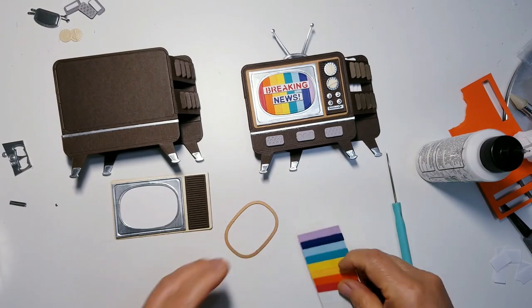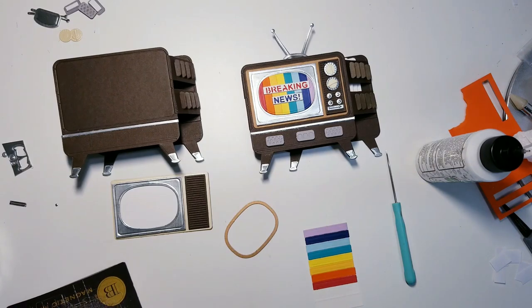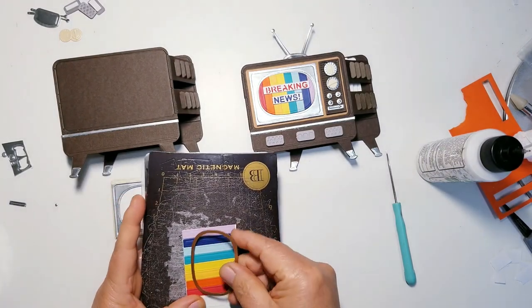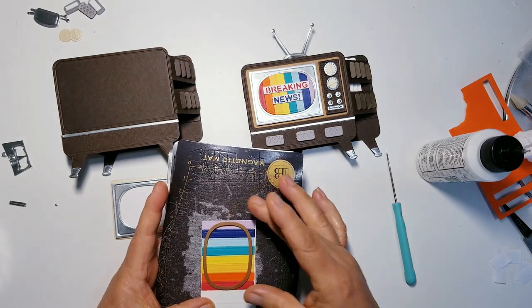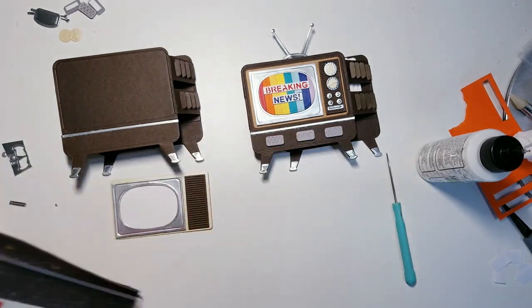So super glad that I found it. I would have been very upset if I couldn't find it. Let me move this around. Shuffling a few things. So I'm just going to put this on here and I am going to center this on the strips and run it through my die cutting machine.